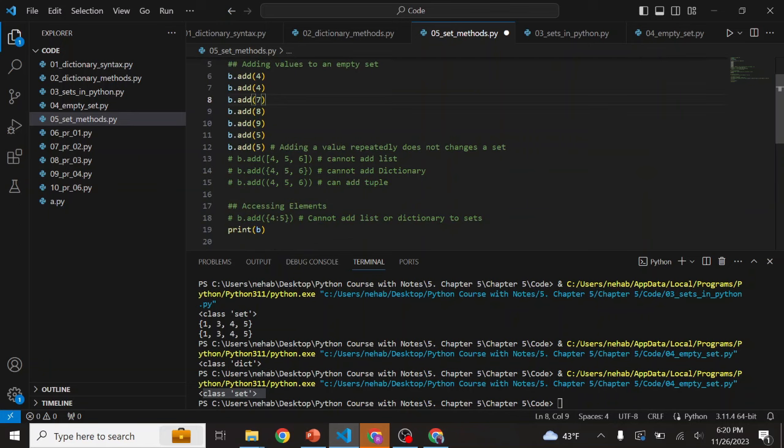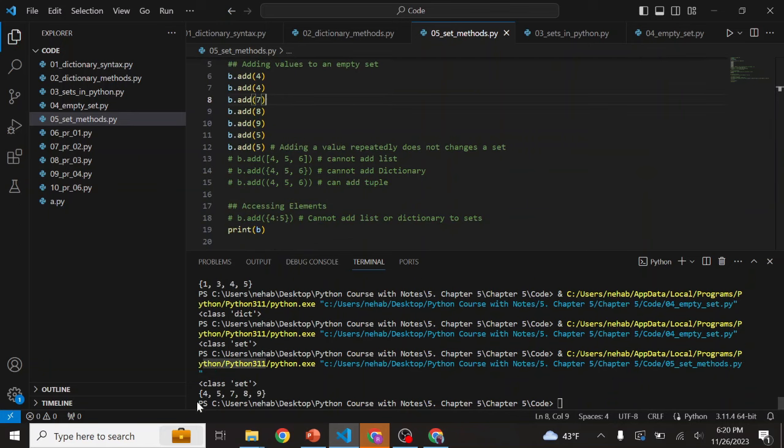If I print B, you can see the output is 4, 5, 7, 8, 9. I added 4 two times and 5 two times, yet it shows 5 only once. It means adding a value repeatedly doesn't change a set, so repetition is not allowed in sets. Now let's see, can I add a list, dictionary or tuple to a set?